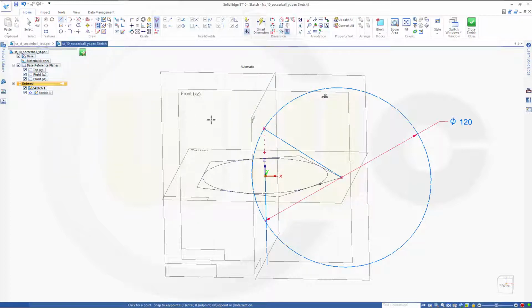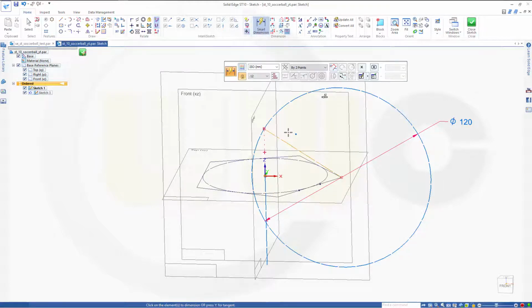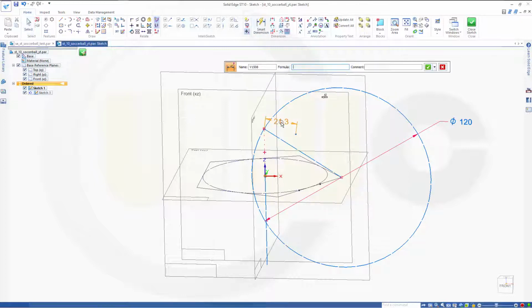So I need a point. Just click it here, it's easier to do it like this, and then the 2 points from that line to that point, and this should of course equal the side length divided by 3.